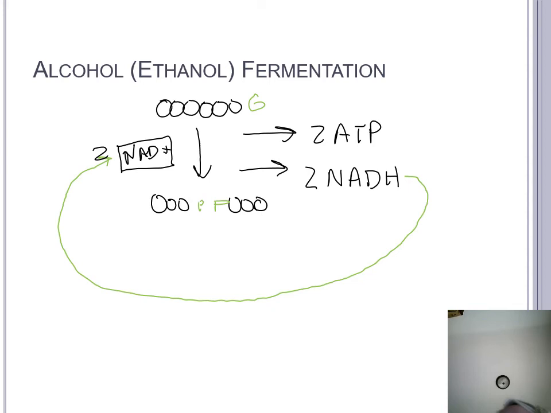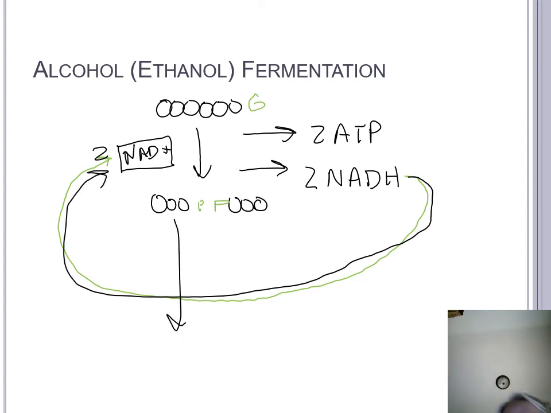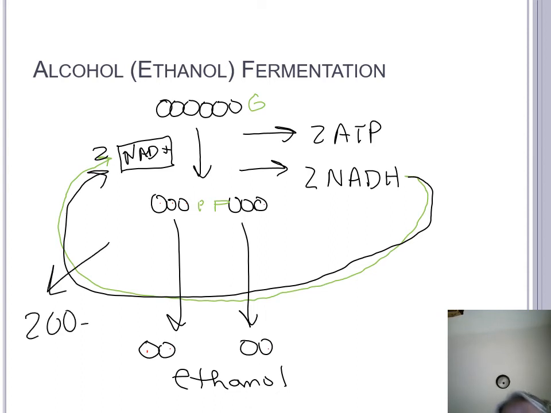molecules. In the process of dumping the electrons out on the pyruvates and regenerating these two NAD+ molecules, this changes the pyruvates. The pyruvates get changed into two carbon molecules. Those two carbon molecules are called ethanol. In the process, you can see that we've lost some carbons. So we started off with 1, 2, 3 carbons. Now we only have 1, 2. So we've lost 2 carbons. So also in this process, it generates 2 carbon dioxides.